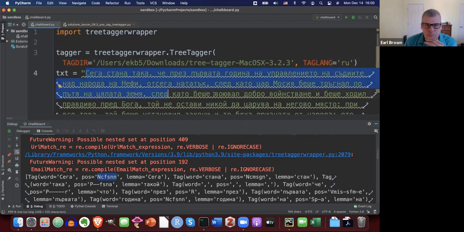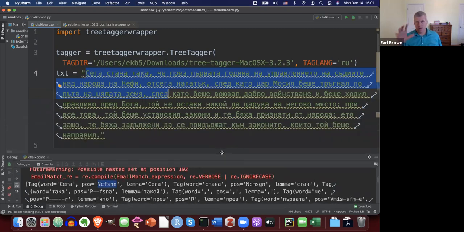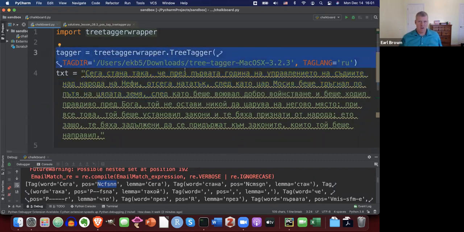I'm not totally sure. But the idea is that TreeTagger has a lot of languages that it supports. And so if you can't find a better or some other more popular part of speech tagger for your specific language, you could always come back here to TreeTagger. And it does a pretty good job. So that's TreeTagger. It's not too hard. Once you get this software set up and it's installed correctly, you can see that the code itself in Python's not bad at all.